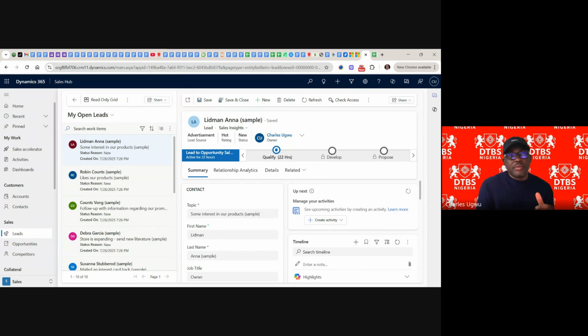If you want to get more out of it, then you start what we call optimization. Optimization is when you start integrating it with other applications so that you can share information, data sharing seamlessly across different platforms. You can integrate this with a platform like LinkedIn, Facebook, Instagram, WhatsApp, so that all the leads we are getting from them will be coming in through the funnel we created.